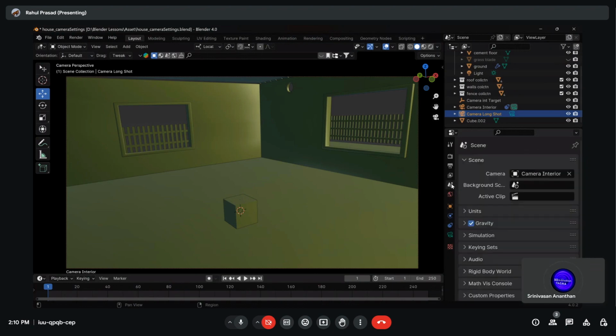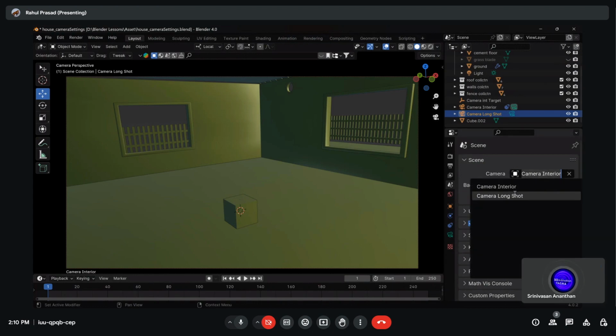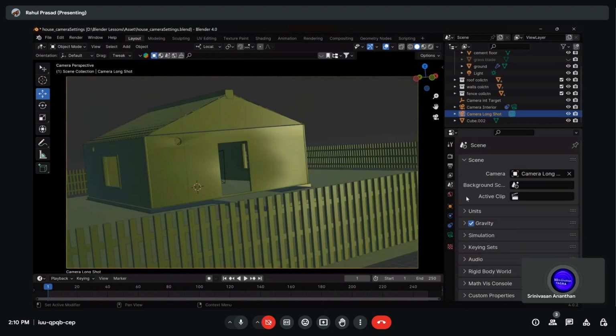There you have to change it. See, it is in camera interior. So change it to camera long shot. Here it will immediately change. Okay, this camera angle of the camera long shot is okay for me. This camera angle that you have kept is nice.